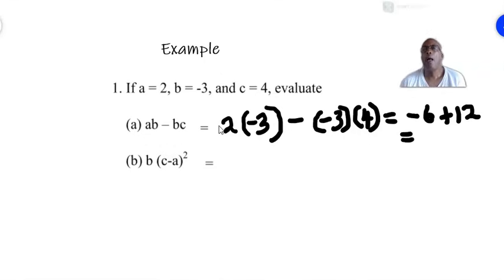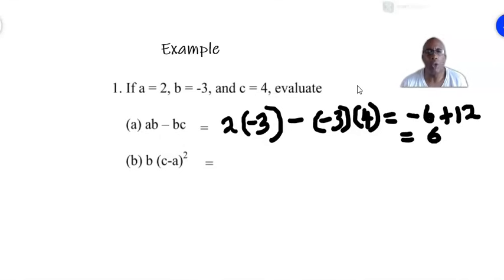And so -6 plus 12, that's the next rule that concerns addition involving signs. -6 plus 12, you have unlike signs. Anytime you have that situation, you subtract and keep the sign of the bigger number. So 12 minus 6 is 6. And the plus sign is by the 12, so the answer will be +6. That's it. Let's go to the second part.